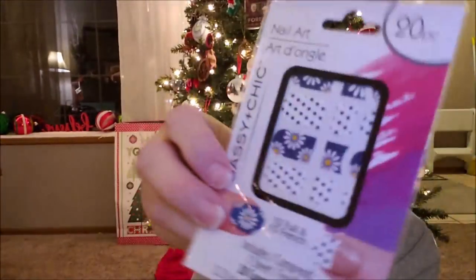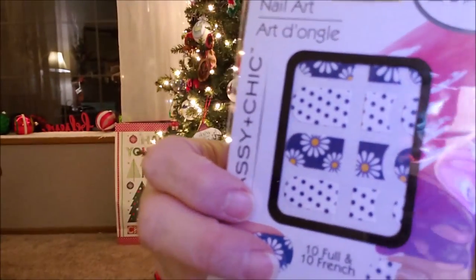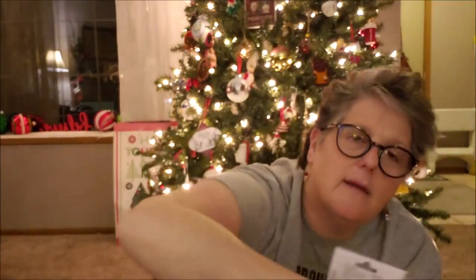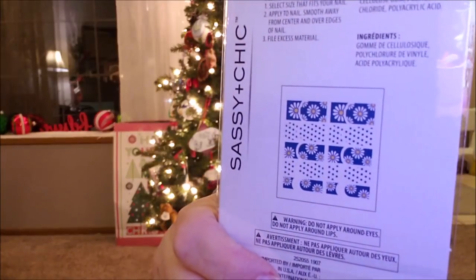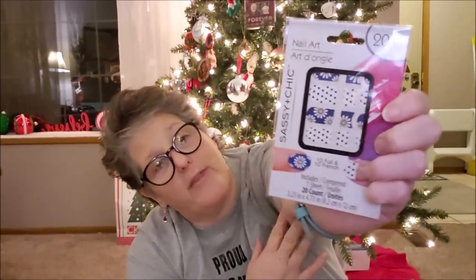I found something super fun — these are obviously for next summer. I love these little nail stickers! Look at the little daisies and polka dots. On the back you can see what comes with the set — about 20 pieces. Some are like a French tip, some cover the whole nail. I love these even just for an accent nail; I think they'll be so fun in summertime. That one's for me.